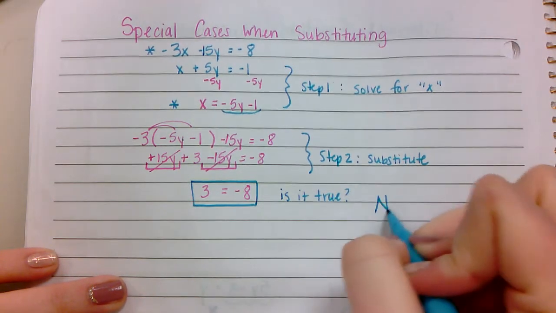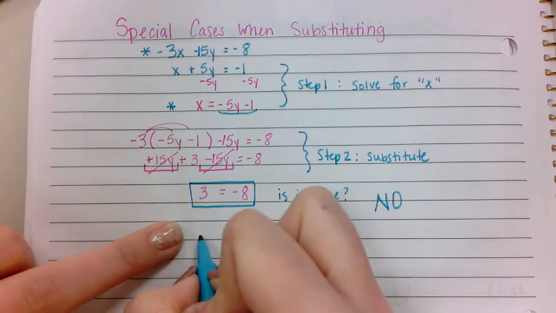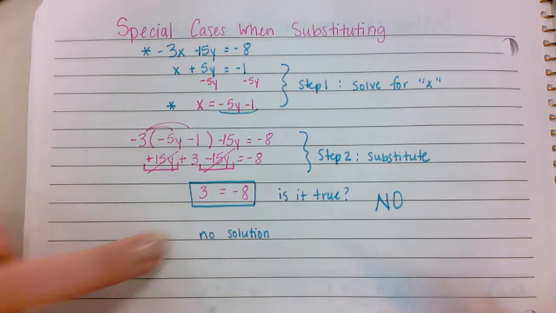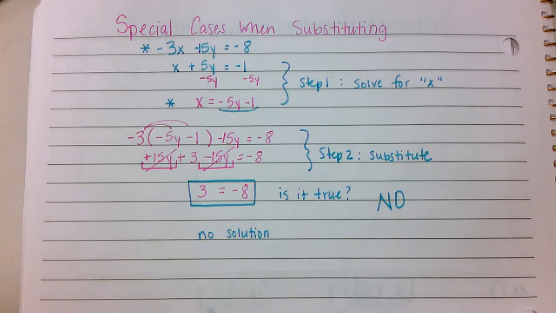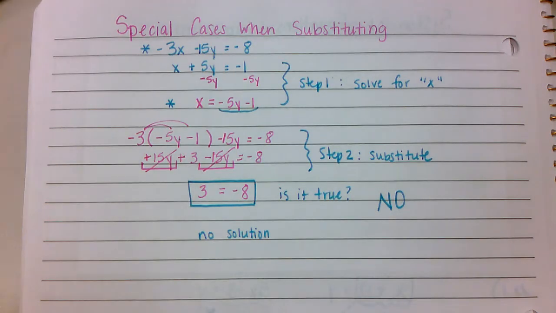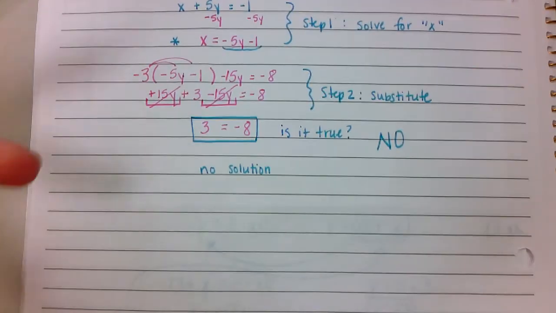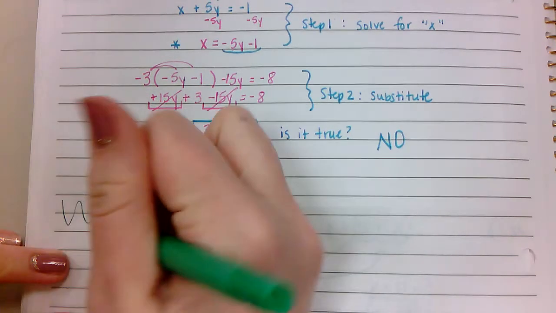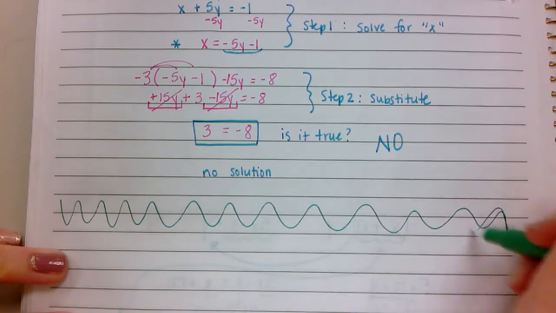And it's not. So this would be an example of no solution, meaning there's no x value that you can plug in that's going to give you a y value. Like there's not going to be a way that these two equations work together. They don't have a solution. And you can see that by substitution. You don't always have to graph that. So we're going to put a big squiggle here.